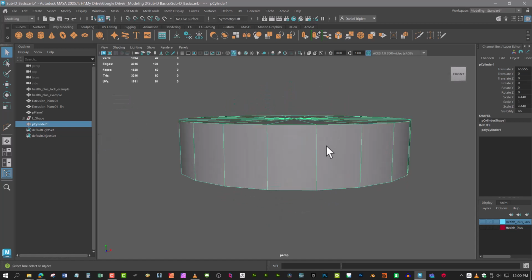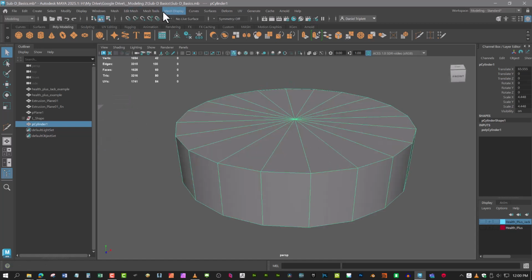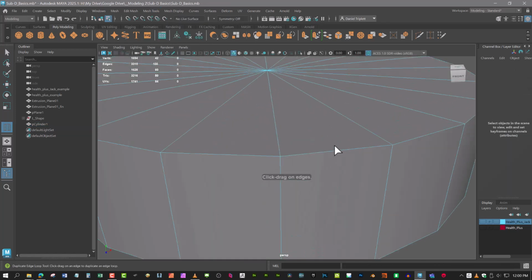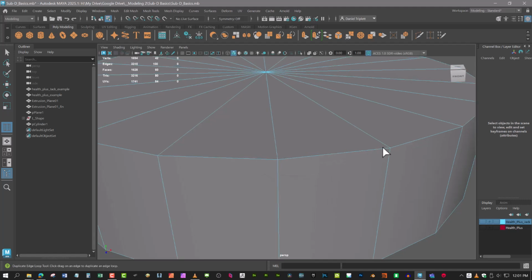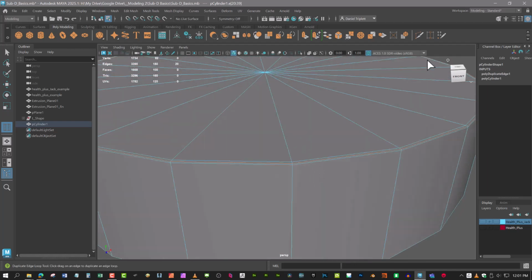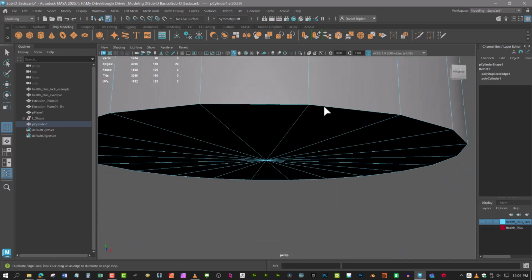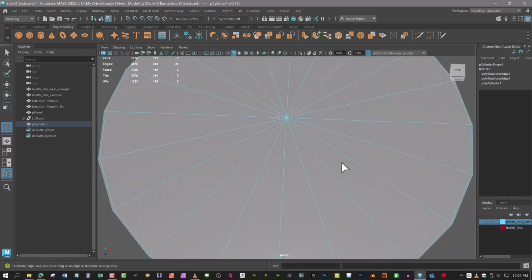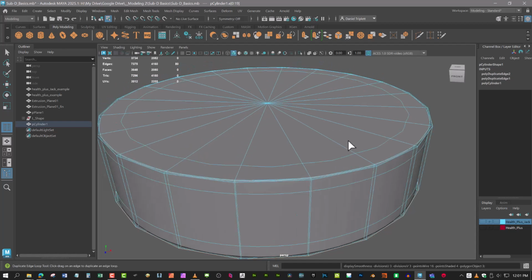A fast way to get rid of that is you can go into Mesh Tools and into the Offset Edge Loop Tool. Now, I'm showing you this, but I'm going to show you how I do it afterwards. This is just a fast way to mess with this. So you just drag from right to left. An edge loop won't cut around there. An edge loop will cut around this side, but not this. But this tool will. So you could just click into here, drag to your left, and hit 3.